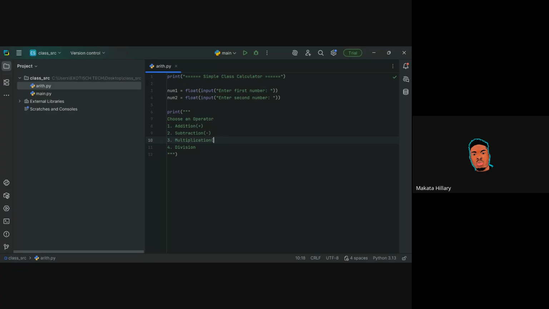Operator 3 is multiplication. And like I told you guys earlier, in multiplication, we use asterisk in Python. The symbol of multiplication in Python is asterisk. We close.